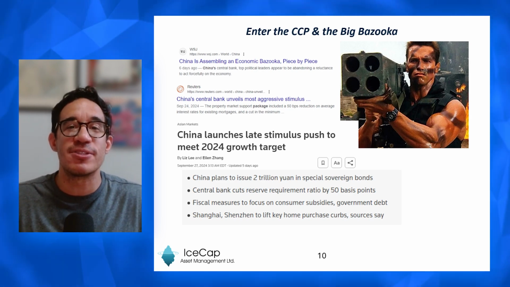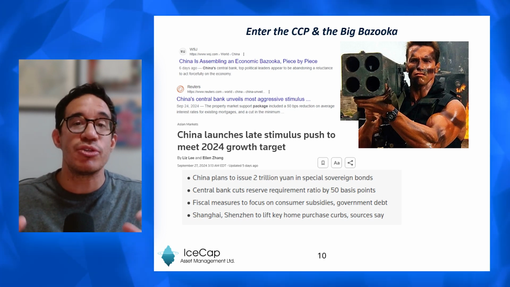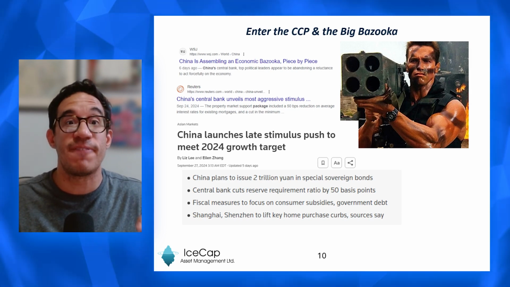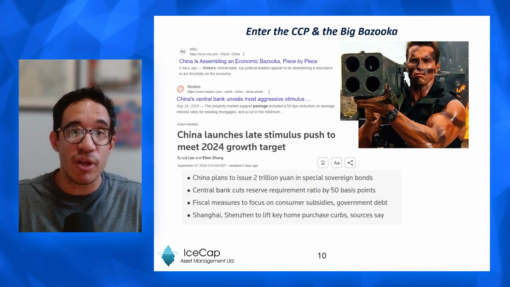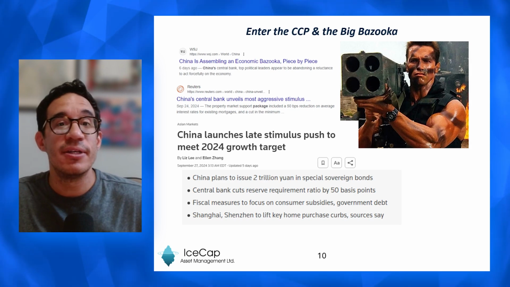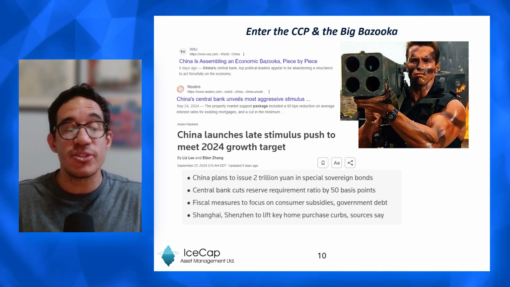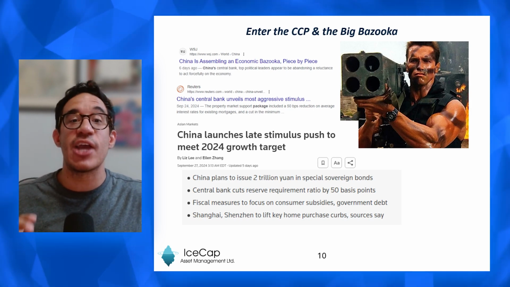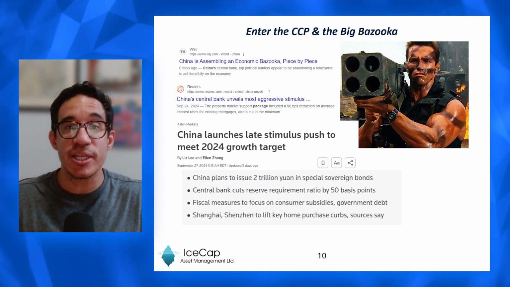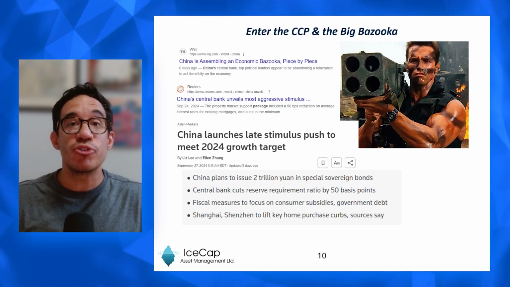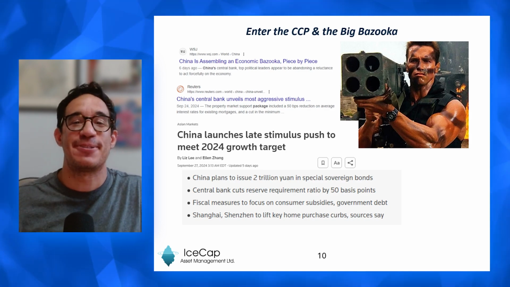Now, this Big Bazooka is a reference to the ECB and the Euro area's response to last decade's Euro crisis, which was huge monetary and fiscal stimulus to fight deflation. And China, desperate to arrest this decline in house prices, wealth destruction, and the potential political fallout, have basically started to do the same thing. Chinese authorities have stepped in with a huge stimulus package. Now, these include lowering interest rates, injecting liquidity into the banking system, lifting home price restrictions, subsidizing consumer goods replacements and business upgrades, and my favorite, direct cash handouts to families.